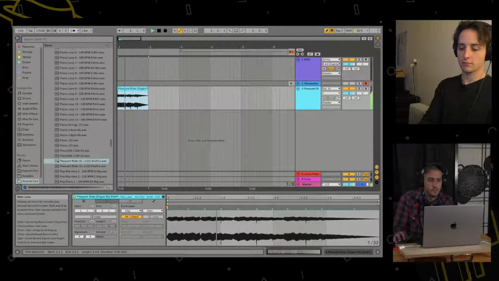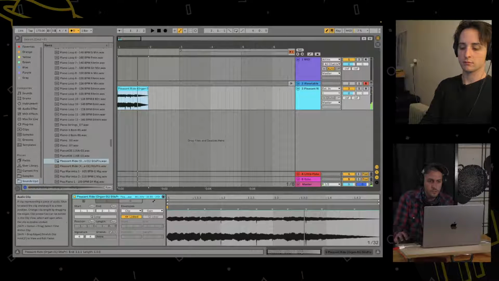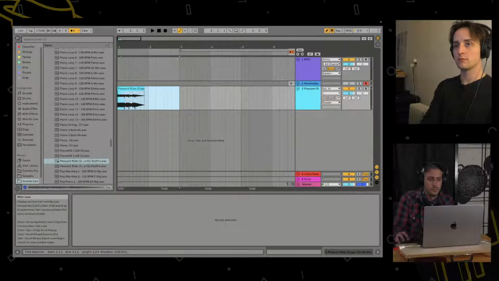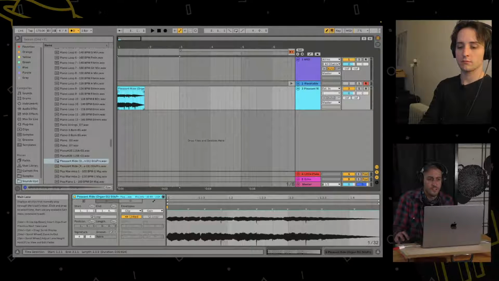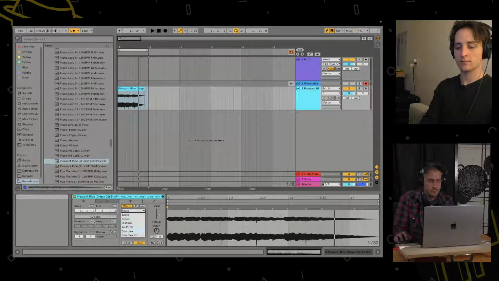So what do I want? I just want to get this thing to loop in a little interesting way. So set the warp mode.